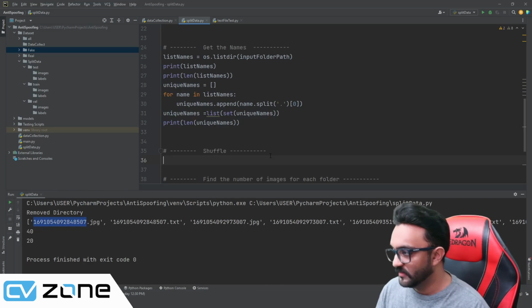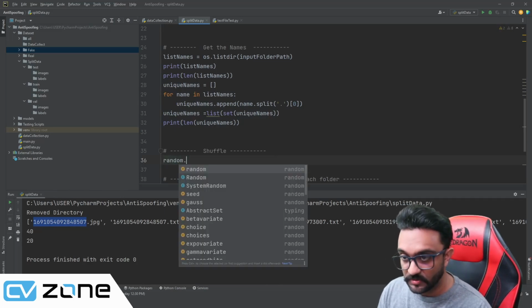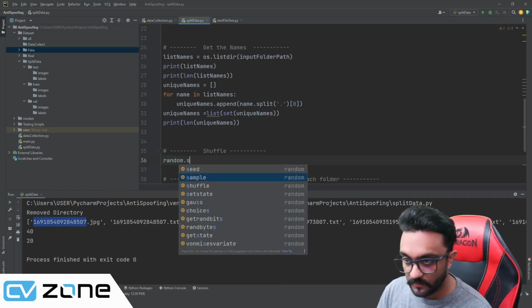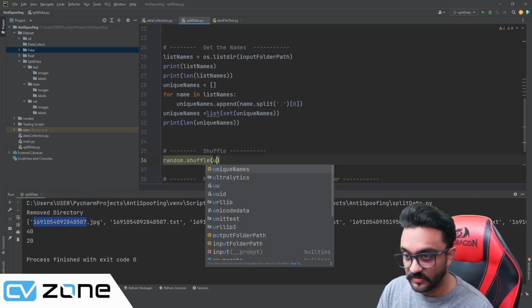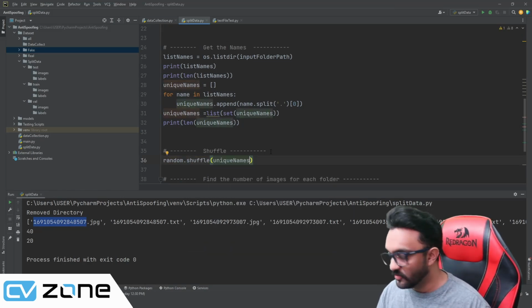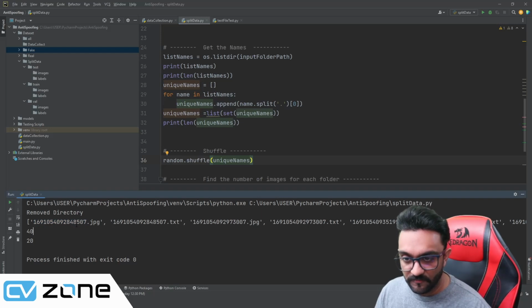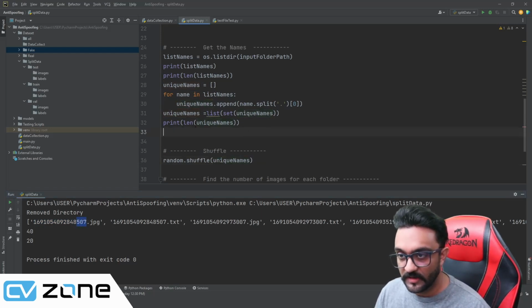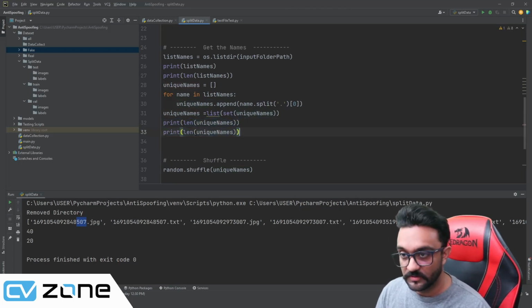So how can we shuffle? We will write random dot shuffle, and we will shuffle unique names. That's it. That's how simple this is. Now remember this, it's 507. Actually, let's print the unique names as well.